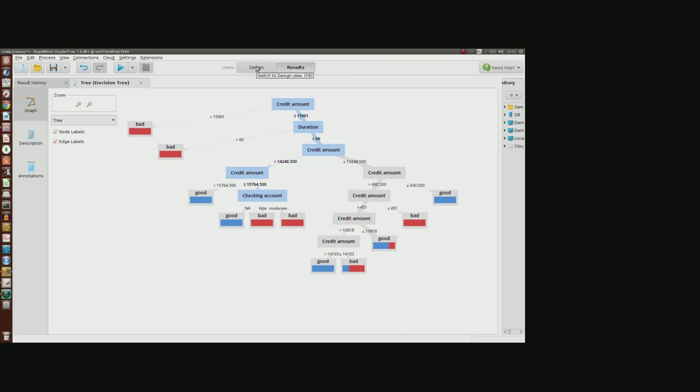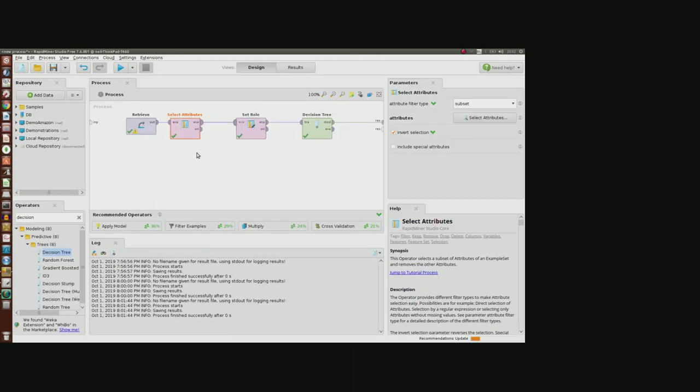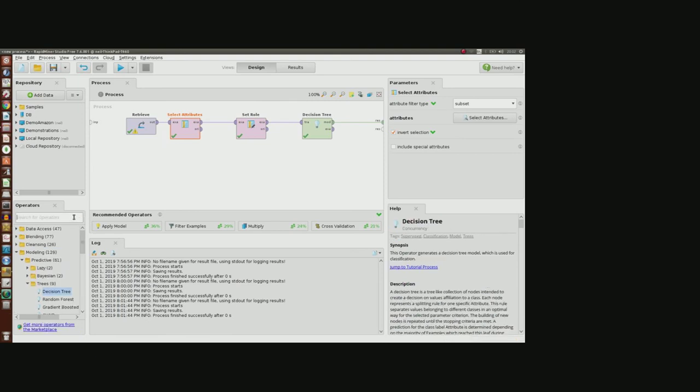So one way we can investigate this is just to look at our input data and see what correlations are there. So what I'm going to pull up here is a correlation matrix.